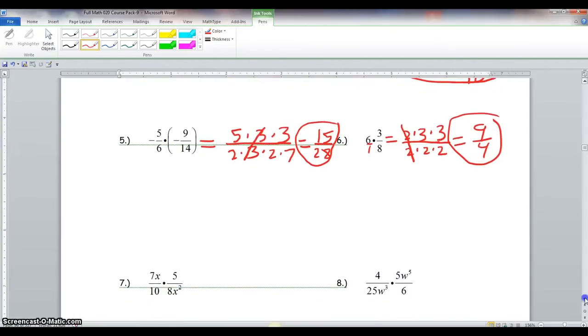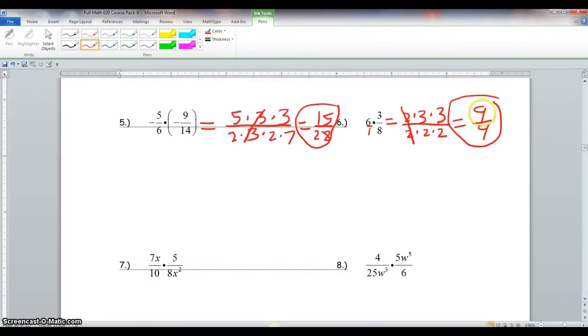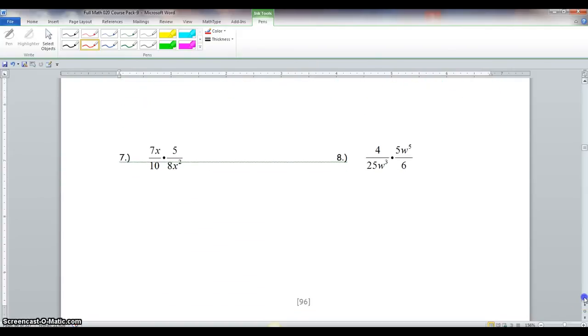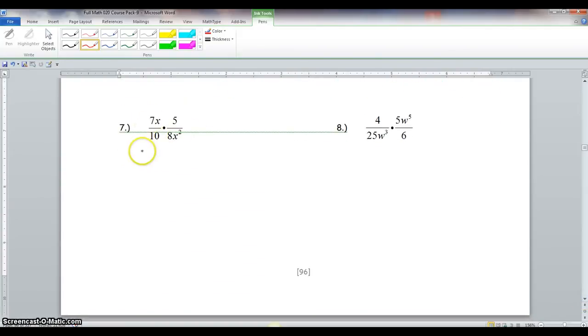And also, just as a side note, an improper fraction is simplified when you simplify it out like we just did. Changing it to a mixed number is not simplifying. Okay, now we go down here to number 7. Now we know 7 is prime. I'm going to write it down here. 7 is prime, and we know 5 is prime. And we'll bring over our x. And our denominator, the prime factorization of 10 is 2 times 5. The prime factorization of 8 is three 2's.